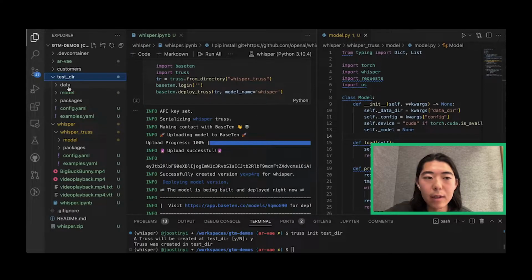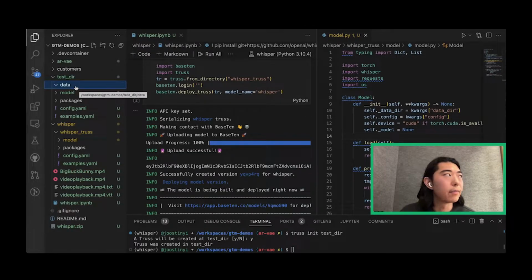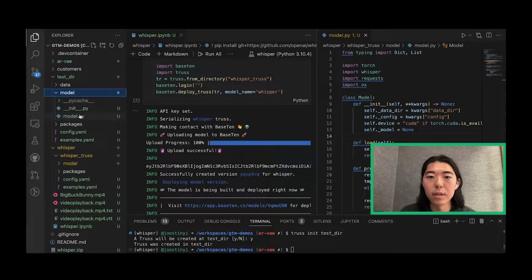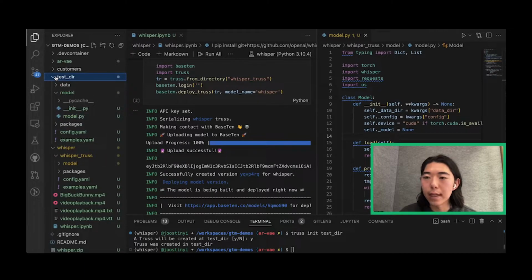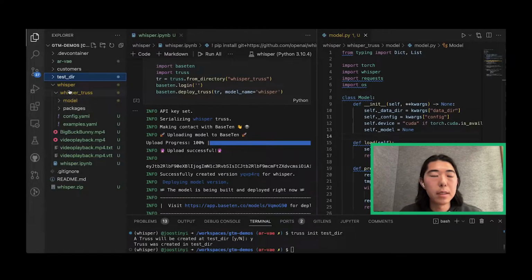With this, you can define different things for your model: a data directory, if you have data that is used for inference, the model itself, the actual functions of the model, like how it's initialized, if you have to load in anything, pre-process, predict, post-process, as well as all of your requirements and a configuration for your actual model. So you get this starter boilerplate template, and then you can go about building out the model and its implementation within this framework.